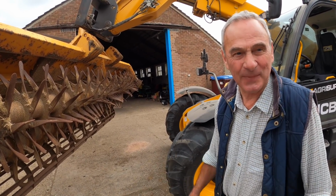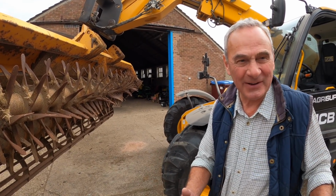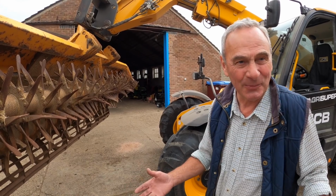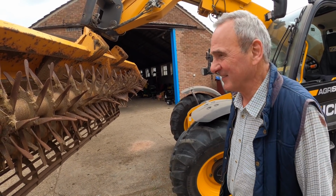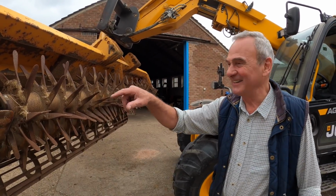See if it chits the blackgrass. If it works, we might knock a bit of ploughing down, or a bit of the cultivation down, yeah. We've got it like this on the forks. It's easy to bring it round, isn't it? And it's easy to grease, isn't it?